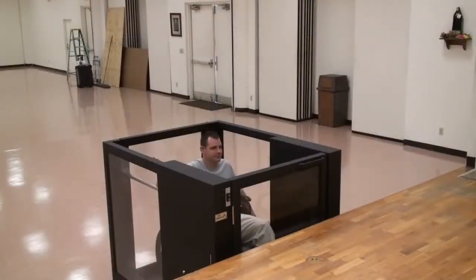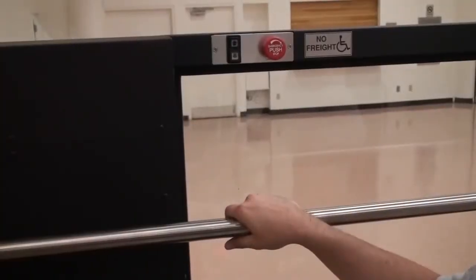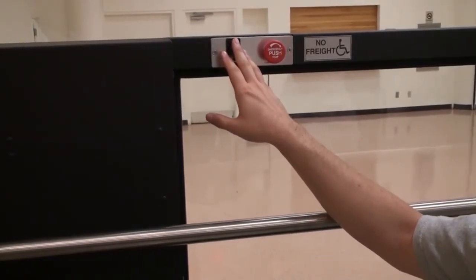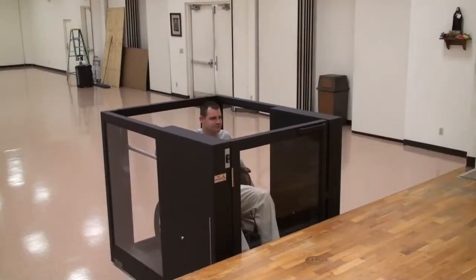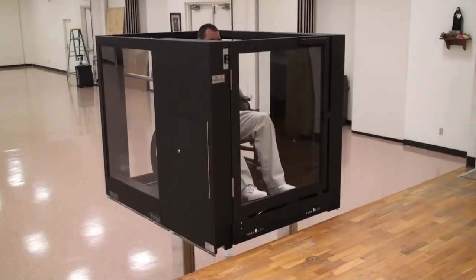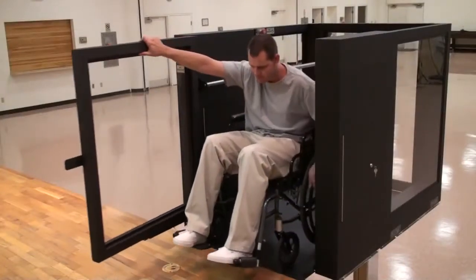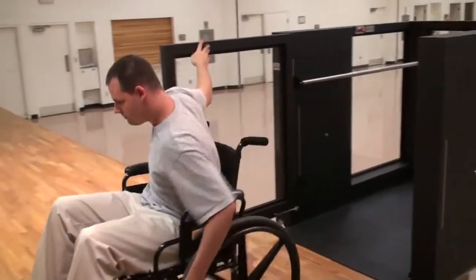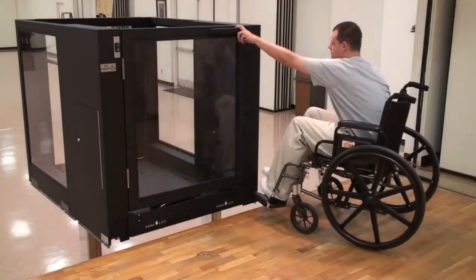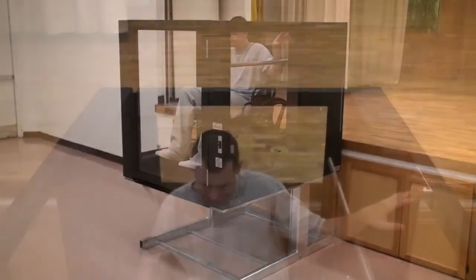After the passenger enters the lift, the floor gate automatically closes. The passenger can operate the lift with a switch located in the platform, or it can be operated at the floor end or at the stage end. The lift platform rises quietly and smoothly, stopping precisely at stage level. The passenger opens the stage gate and the dock plate lowers into position. When the passenger leaves the lift, it can remain at stage level for later descent or be lowered to floor level. The Ascension Protege wheelchair lift can be used while an event is in progress — its quiet operation will not interrupt a performance.